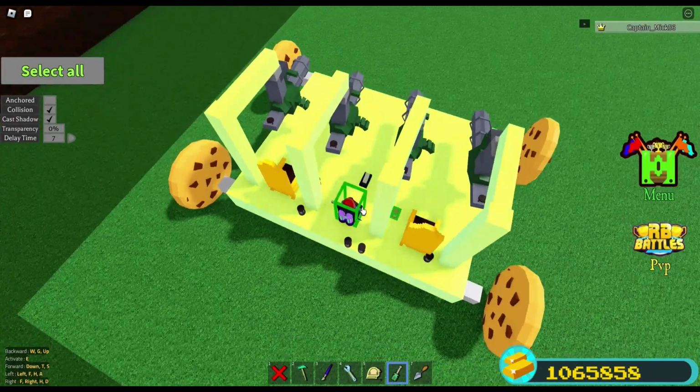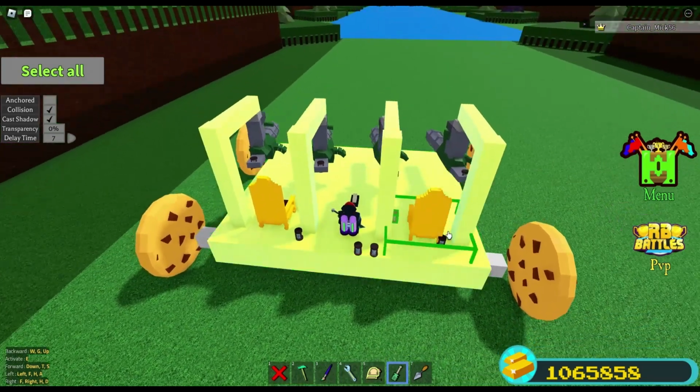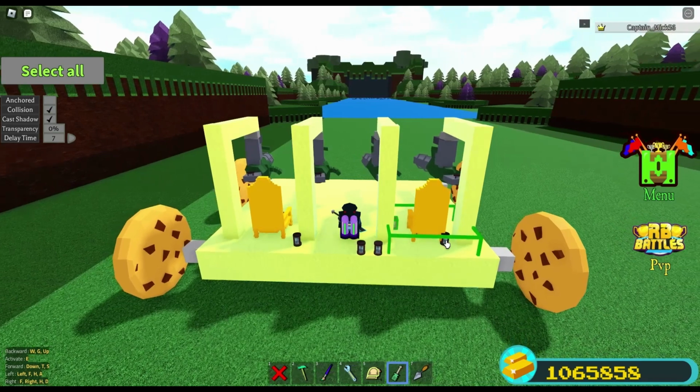Why are they spread out like this? I'm sorry, that was just, I don't care where I put it. Let's just throw them in there somewhere, and then I put the chair on top and all this other junk. So those three timers there, they're all set to 7 seconds.